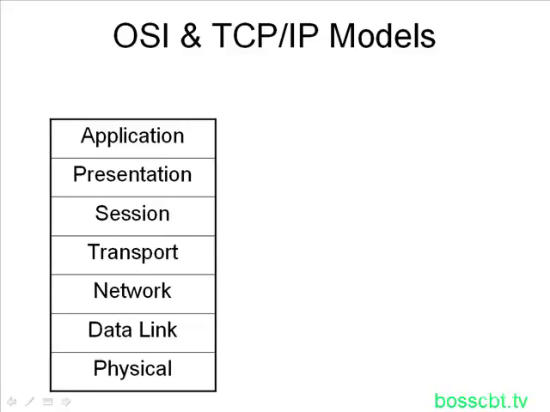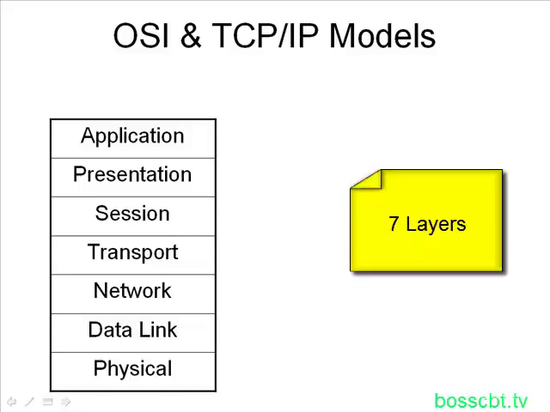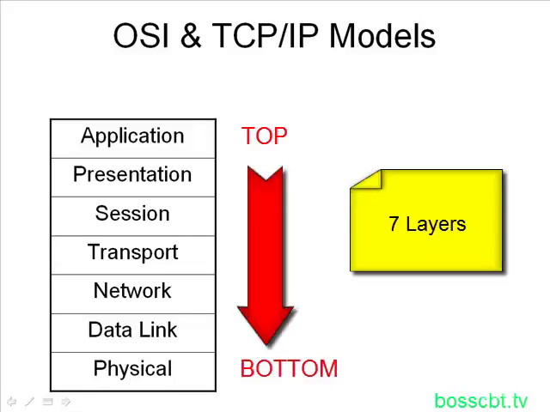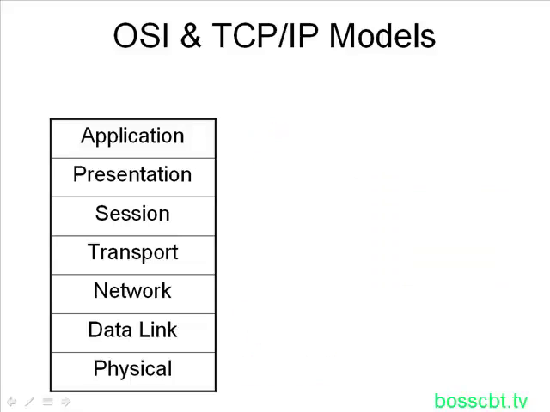So here is the OSI model. Now, the first thing to note about it is the OSI model is made up of 7 layers. And it starts at the top here with the application layer, and it works its way down to the bottom, which is the physical layer. So we're going to go through each one of these layers and figure out what they do and why we need them. But if you were to break this model into 2 groups to make it a little bit easier to comprehend, it would look something like this.